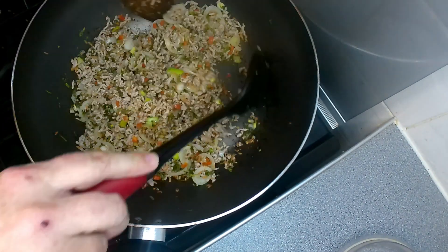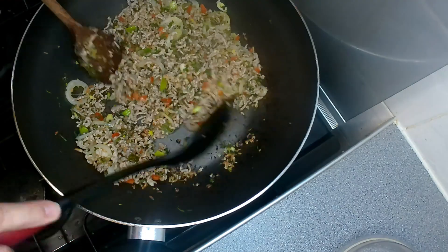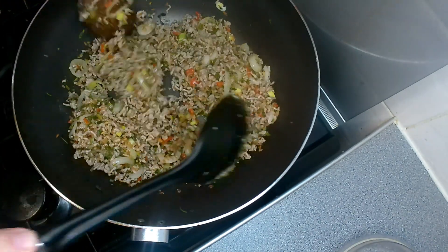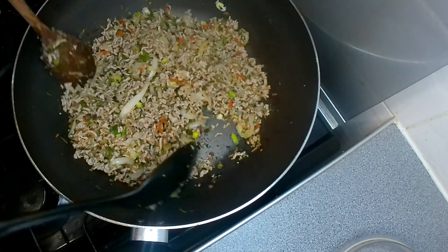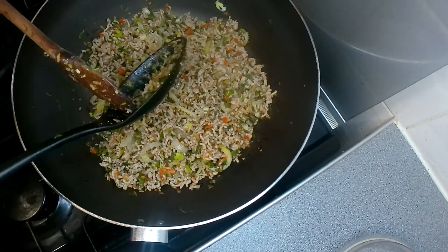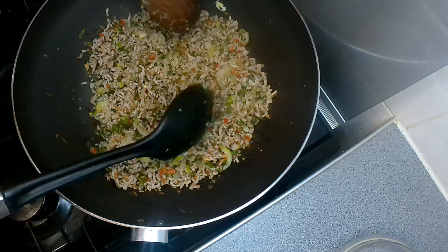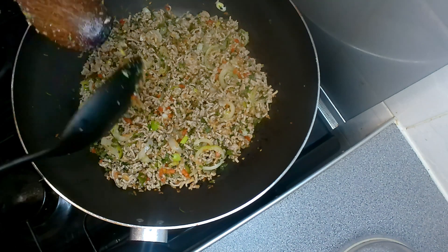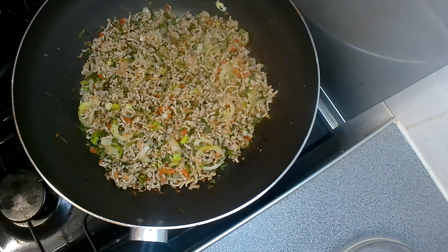That's cooking down nicely. The onions have all softened up and mixed in. You can smell the lime, coriander and mint coming through. Now this is a pretty dry dish. If you want to make it a bit more wet, you can put a little cupful of water in there. But this is a dry dish, so that's it. Basically that's done — pretty quick, pretty easy to make.